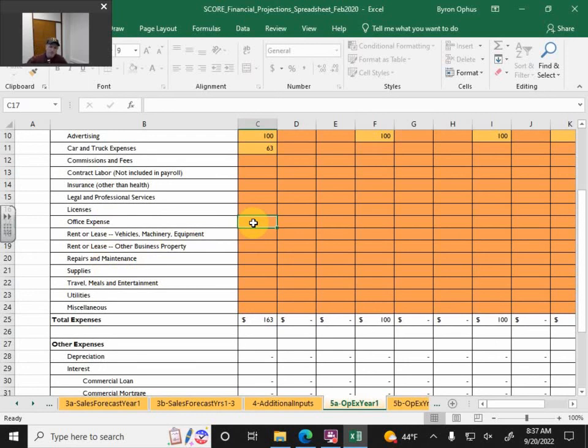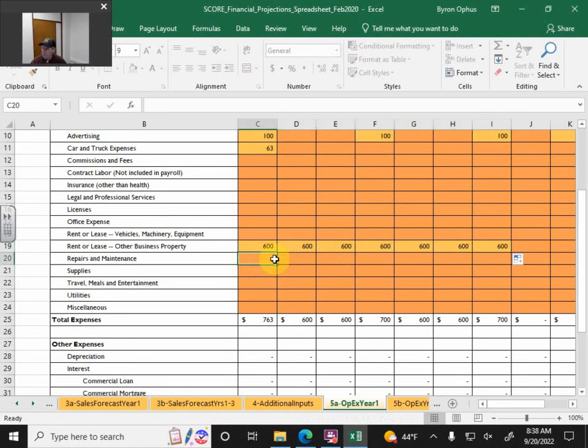Again, you've got paper, toner or ink for your printers, you're going to have some mailing. You're going to have things like envelopes, a little bit of office expense, whatever that is. Your rent, if you're renting a location, comes under the rent or lease of other business property. So if that's going to be $500 a month or $600, that should be a fairly consistent number, right? Say it's $600 a month, so you do that, you drag it out, okay?